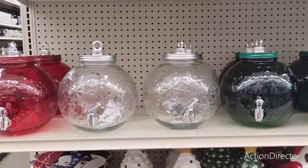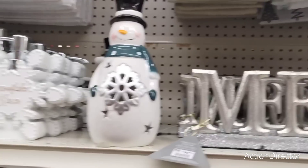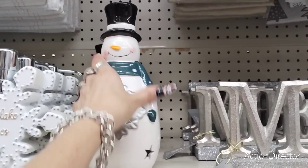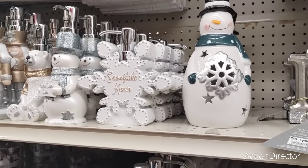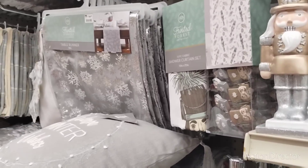They also came out with their spatulas and these are $6.99 — this is Joey. We do see this name brand at Dollar Tree, and they have it in a poinsettia and also in the Christmas tree. They have the matching measuring cups for $4.99 in red as well. They will be bringing out more baking stuff — they're like Walmart, they bring out a lot of stuff for baking during the holidays, so something to look forward to.